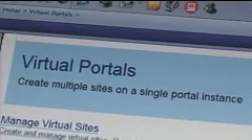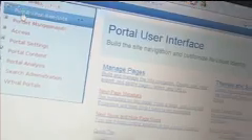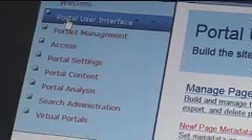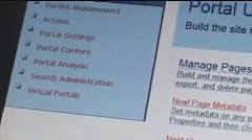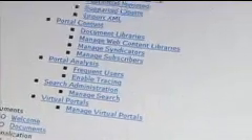We're very excited about Portal 6 because it is the next generation. We see the commitment that IBM has made to the tool in really growing it to the next level with input from key customers from around the different service sectors. One of the things we're most excited about is the inclusion of workflow — I think that's going to provide a lot of value to the end users. Portal 6 appears to have capabilities that would be very attractive to us. We are currently following the trend towards Ajax programming, and there are some capabilities there that would be very attractive to us.